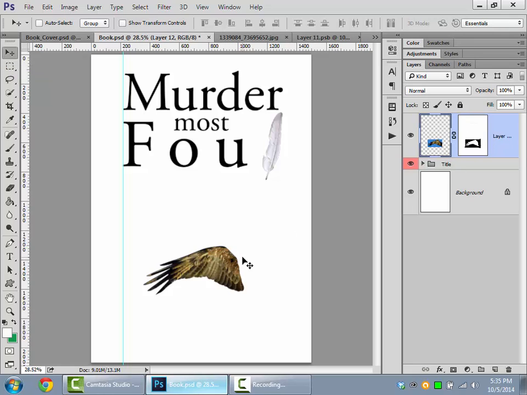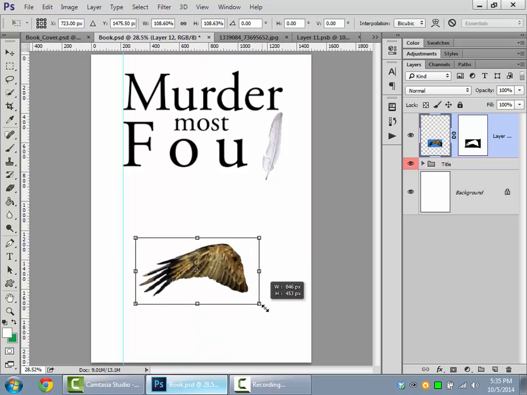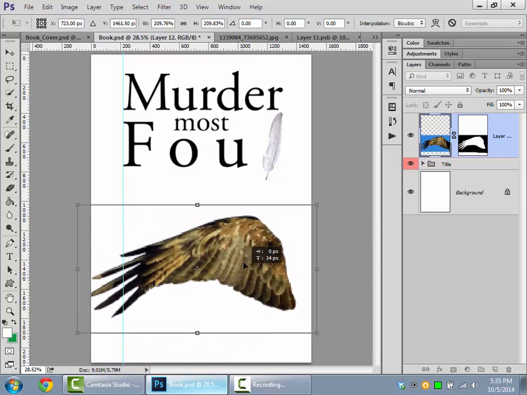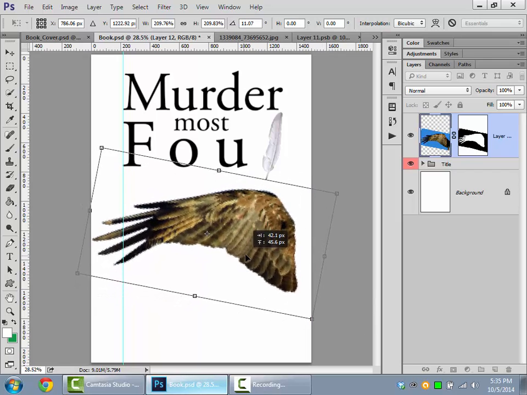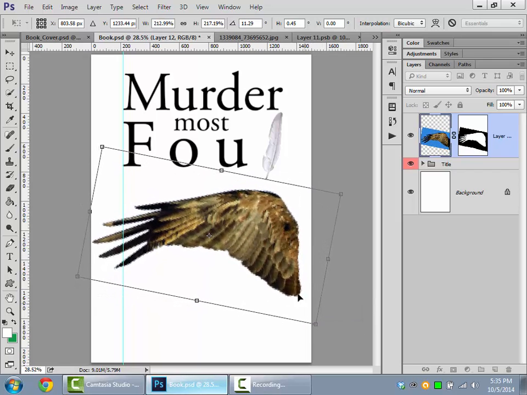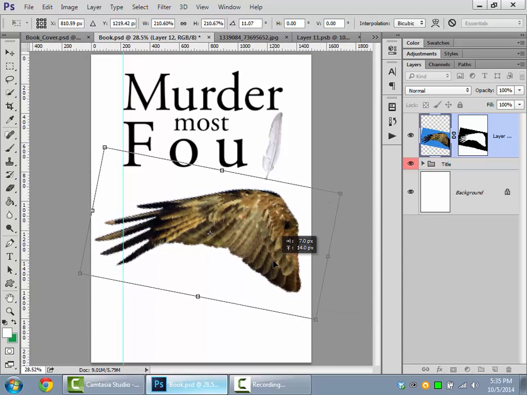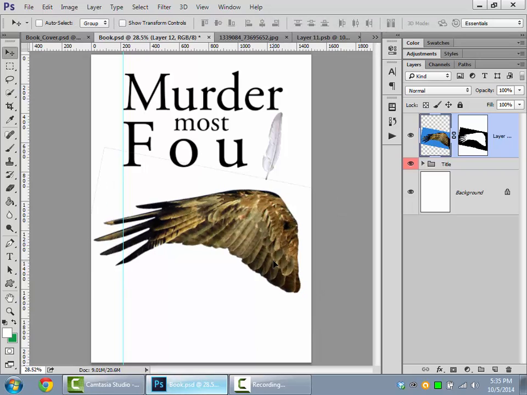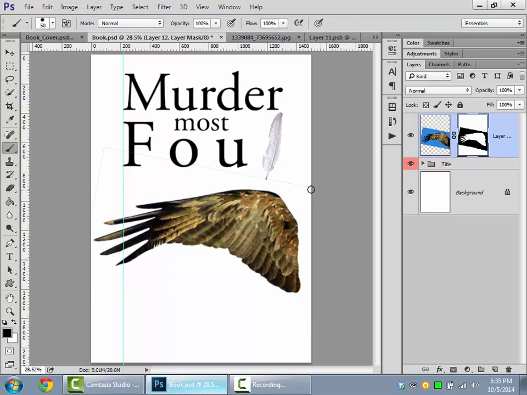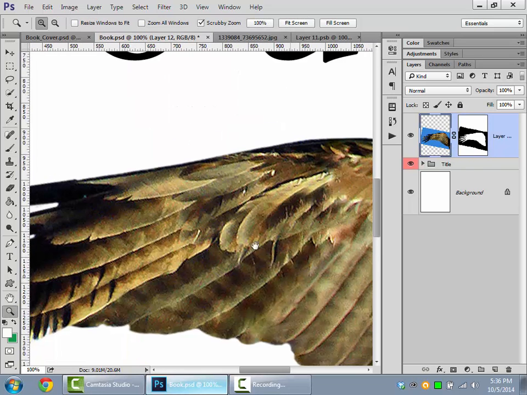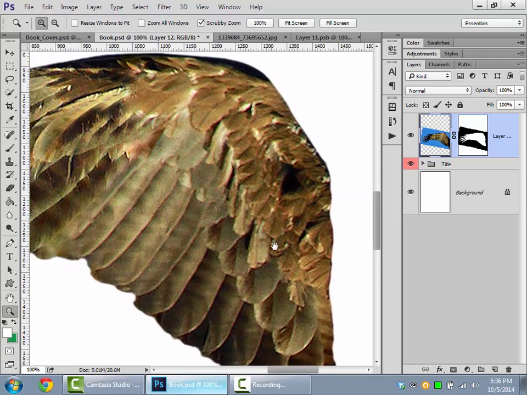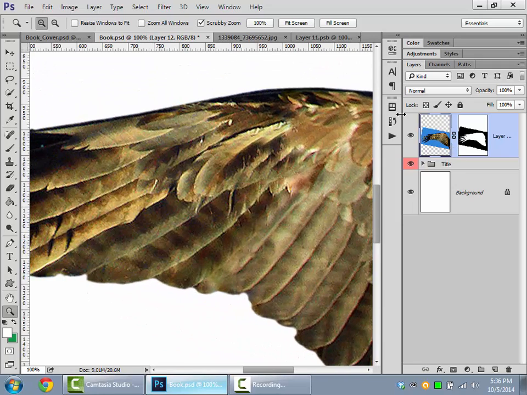Okay, so now, this is not something I typically recommend, but we can do this, and we kind of have to. I'm going to take this guy and stretch him. There we go, to about the size that we want. Now, I still have my layer mask a little off kilter. I'm just painting with black. There we go. And when I do zoom in on this, the wing has lost a little bit of quality, but it's not much.